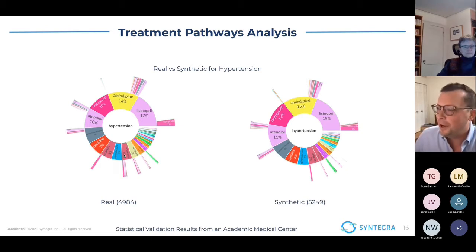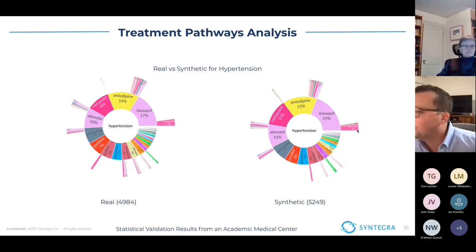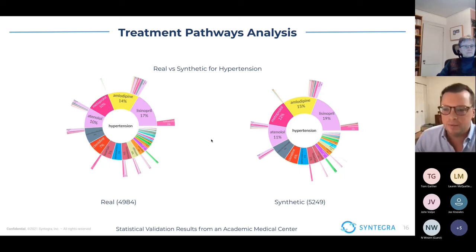The last one I want to show here is a type of interesting analysis folks will often do on real data: looking at treatment pathways. In this case, we were looking at hypertension and drugs given first line, second line. The patient population, when you look just at these hypertension drugs, is not super large — only about 5,000 in the real data, a little over 5,000 in the synthetic data. So you'll see some small difference at this sample size. But it's really interesting to see that the general steps are maintained incredibly well, in terms of what the breakdown of those first-line drugs are. And the longitudinal progression over time in respect to drug use is maintained as well.